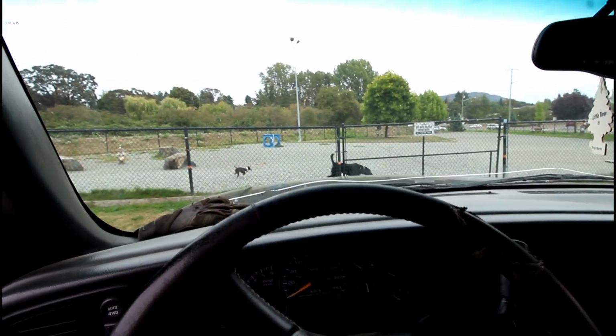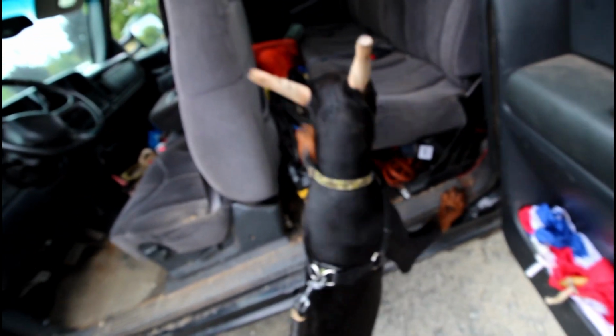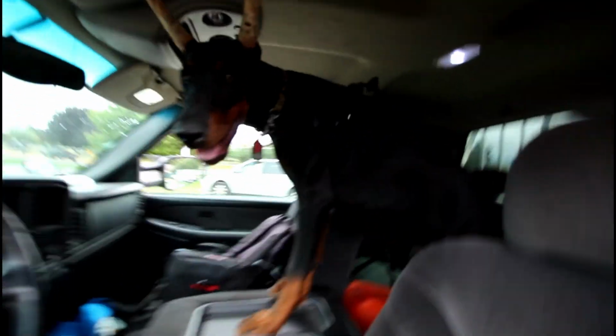So I think I'm going to take the dog to the dog park for the first time. He's got his ears all done up right now, so we'll see if anybody gets upset about it. You can go play? Up you go. Hey, where do you think you're going? Well, that was fun, kind of, until some lady brought her little aggressive dog that kept jumping on an old lady, so I was like, alright, gotta go.